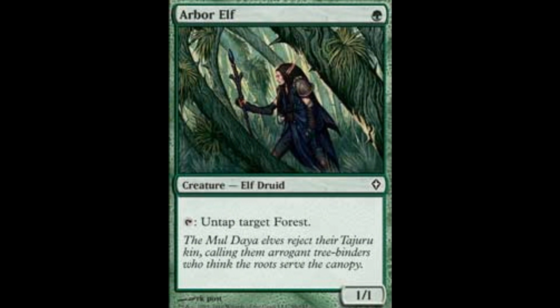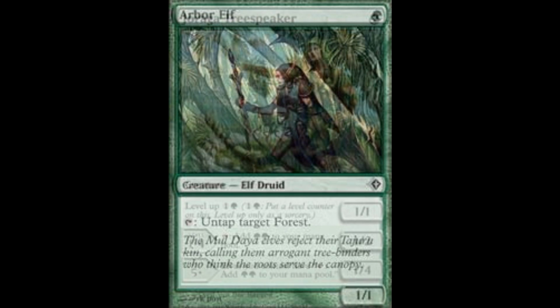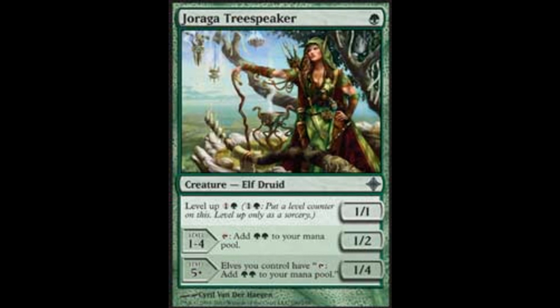Next we have 4 Arbor Elves, which are basically the same as Llanowar Elves, but untap a land instead of straight up creating mana. This is good because untapped land will survive the transition between steps and phases to allow you to more craftily use your abilities and instants. The 4 Joraga Tree Speakers in this deck are really quite wonderful, requiring a level up but not slowing the pace of the game whatsoever, while allowing it to be leveled and used for 2 mana on the second turn.